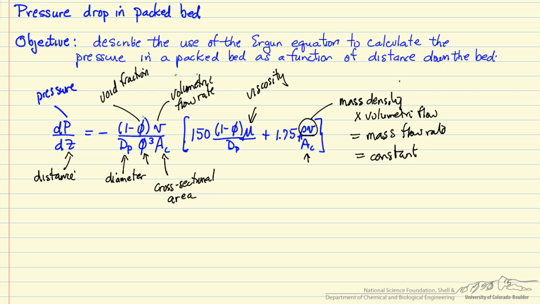So we can substitute in the mass flow rate there. The volumetric flow rate that is here in the equation, however, is an important term that changes as we move down the reactor. As the pressure decreases, the volumetric flow rate increases.